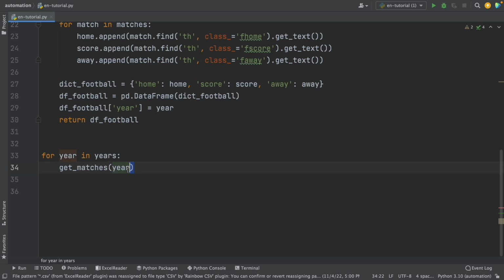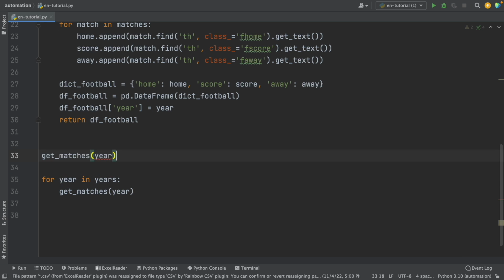So now we need to store this inside another list. So to create this list easily, I'm going to use list comprehension, which is basically the same but with a different syntax. So I'm going to use get matches here. I'm going to put this here, and then I'm going to put this here. This might look weird if you don't know list comprehension, but it's exactly the same. But this helps me create a list faster. So here I can name the list, which is, I'm gonna name it FIFA, and this is basically the same.